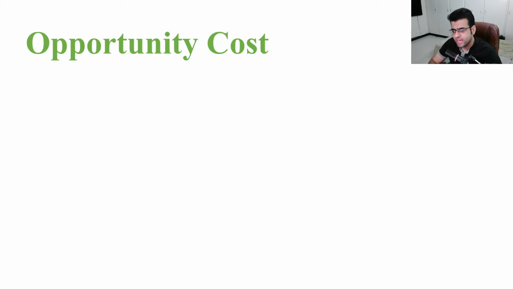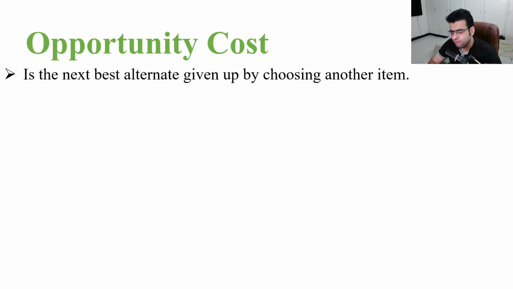Opportunity cost is the next best alternative forgone by choosing another item. So if we have two choices and we let go of one thing to choose the other, the one that we leave becomes the opportunity cost. Why is there the concept of opportunity cost? It is there because we cannot have everything, as the resources are limited in supply. So we as individuals, as firms, or as government will always have to make a decision.